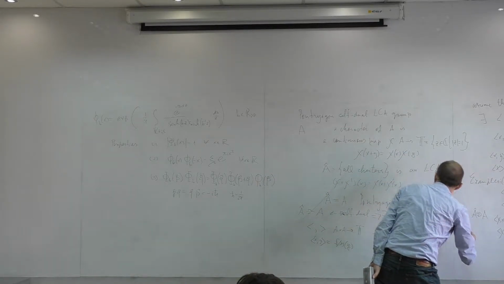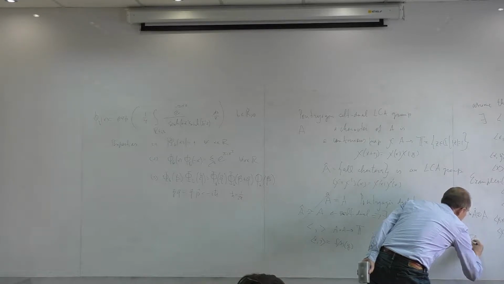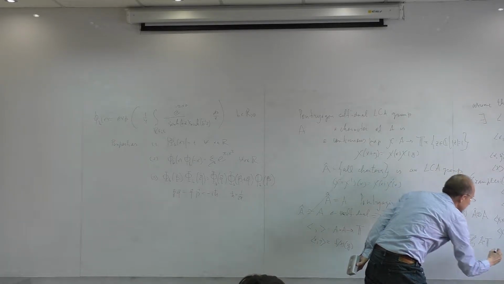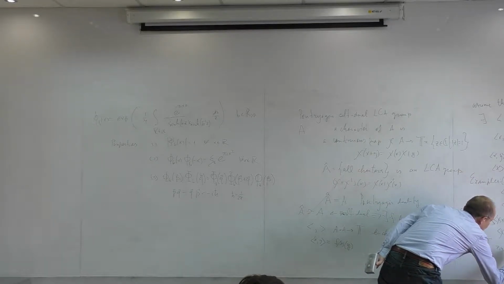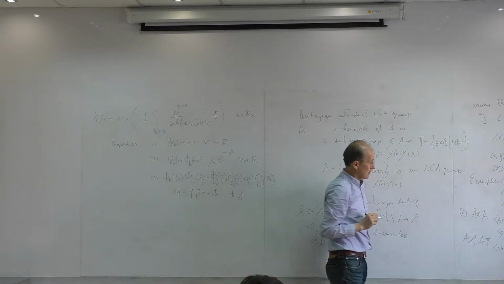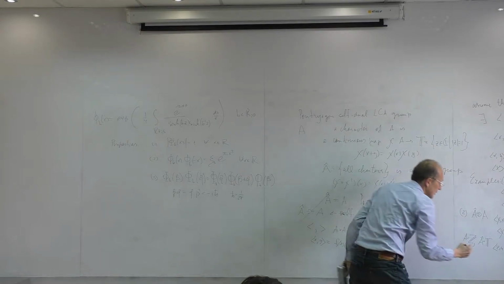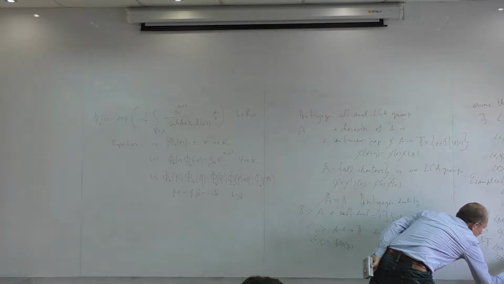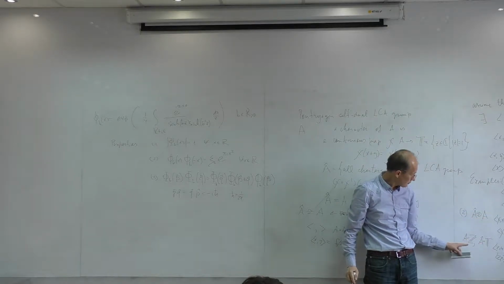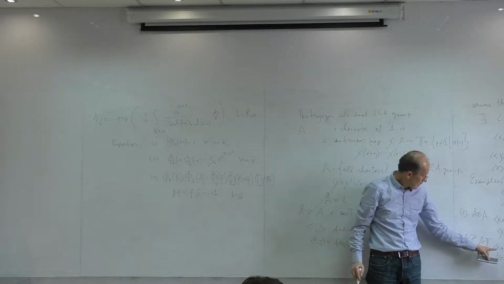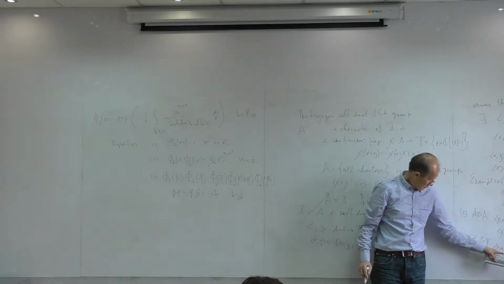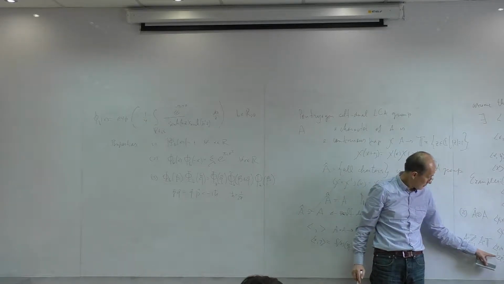And in particular, if A equals Z, then A hat is T, and then the bracket of (z, n) and (w, m) becomes z to the m times w to the n. These are unit absolute value complex numbers. And for the Gaussian exponential, we have z to the n. This is a special case of this. When A is Z, then its dual is a unit circle, and this is a complex number, this is an integer, another complex number, another integer. Then the Fourier kernel is this, and the Gaussian exponential is this.